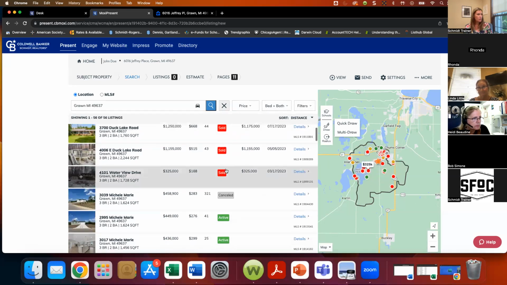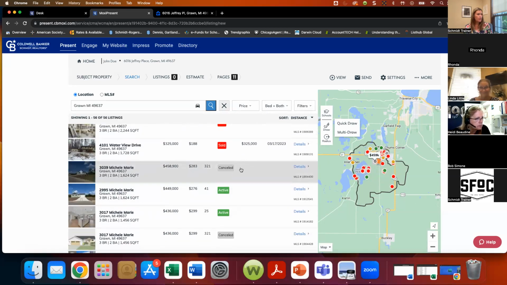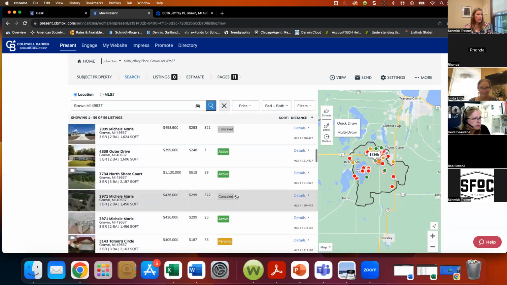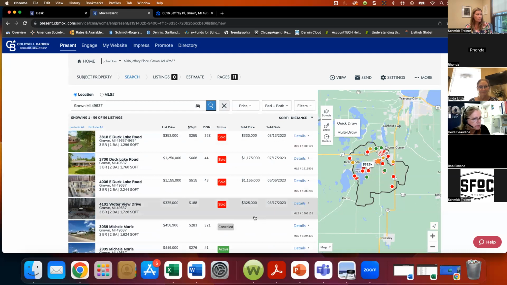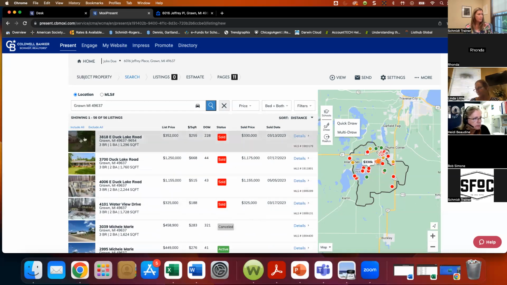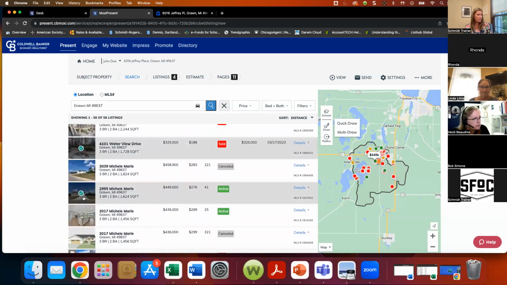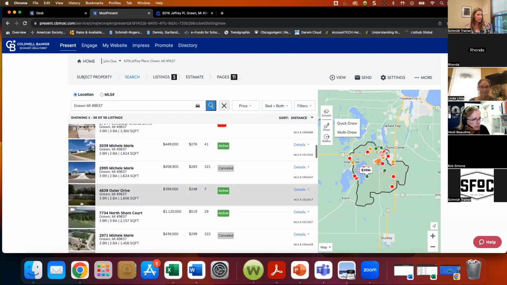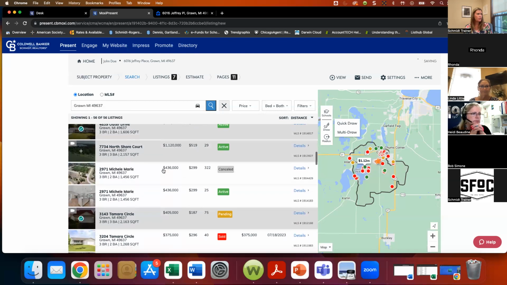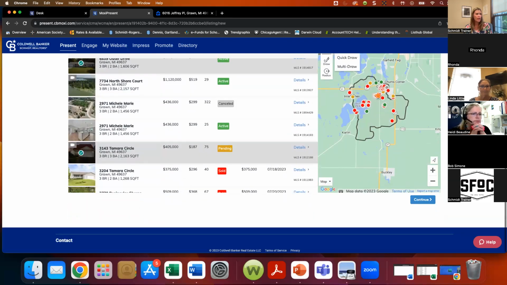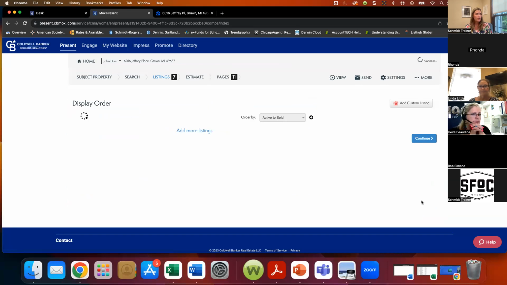Now from here, you'll see that sold is pulled in along with anything that's withdrawn, canceled, expired. Green is going to be your active, and there will be pending properties in here as well. So depending on what comparables you want to share with your previous buyer, you can include all, or you can just click on the check or click on the picture and it will pull those comparables in. So again, based on that story of the market that you want to share with your previous buyer, who now owns their house, you'll choose the options that you want to have pulled into your property review as the final product. From here, you click continue.